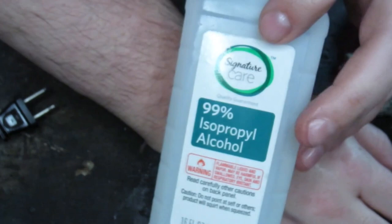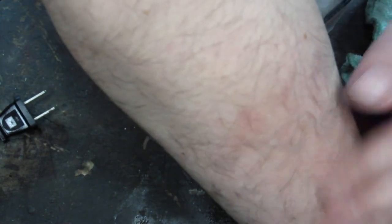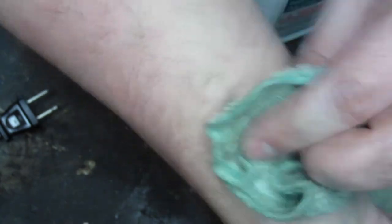And lastly, I use 99% isopropyl alcohol just to get all the Goo Gone off of my arm. Now, Goo Gone is a skin irritant — you'll notice that there's a little bit of redness. After you're done with the alcohol, you want to be sure to thoroughly wash the area with soap and water, just to make sure you don't have any of the solvent left on you. Because if you leave Goo Gone on the skin for an extended period of time, it can actually damage the skin. So you want to limit its use to short durations of only a few minutes and then wash it off.